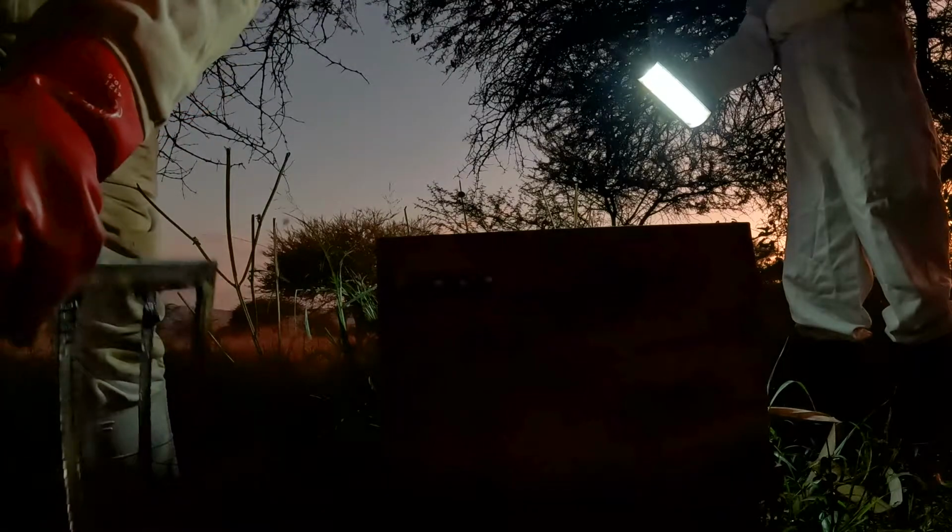Okay, again winter. So they've taken the honey down from the super into the brood box. And we've only got 3 frames of brood. The rest is full of honey.